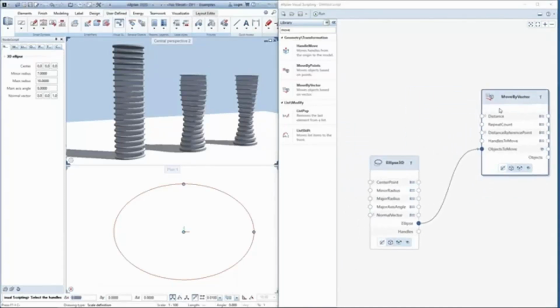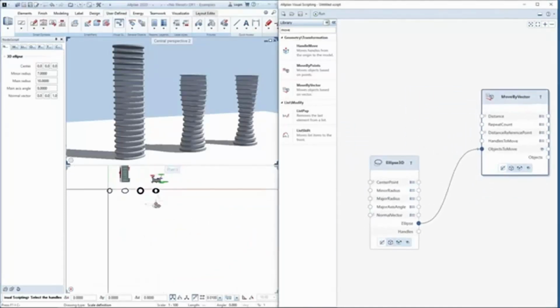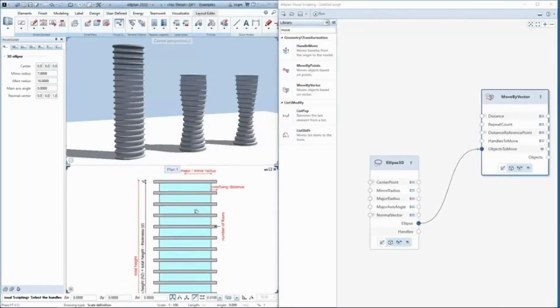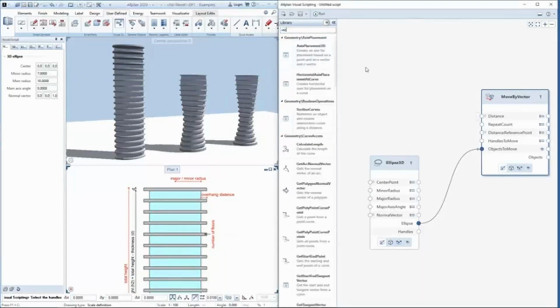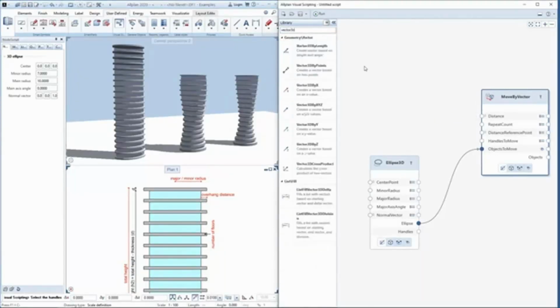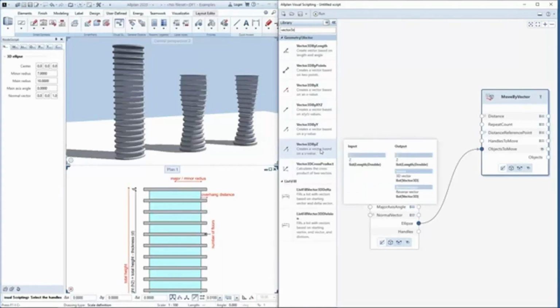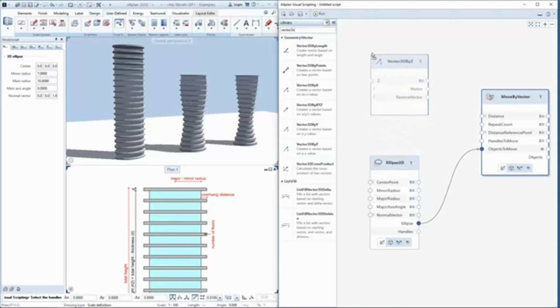So we can take a look at our sketch again. We know that we have defined some parameters like total height and the number of floors. The distance requires a vector 3D, so we can search first for a vector 3D here. And the object is always vertical, so we use this one, by z-axis.